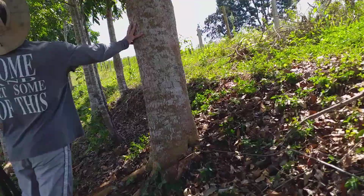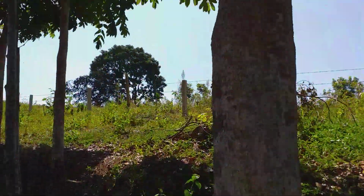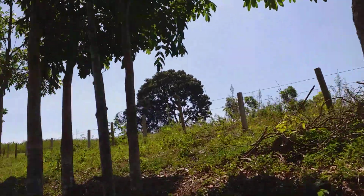This is a good size. This is a good thick one here. However, it's got the two branches right there that kind of divide, and it needed to be pruned off, so it would be thick.